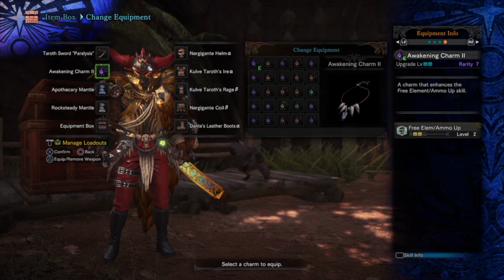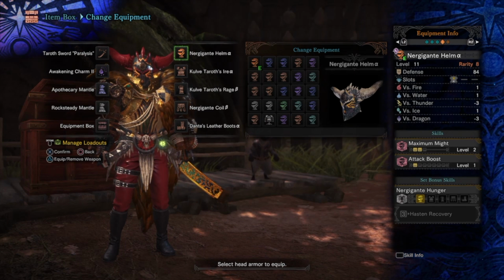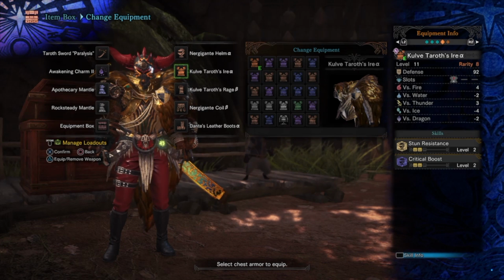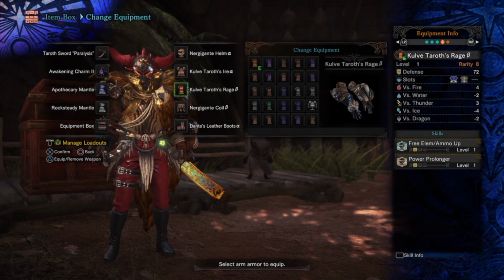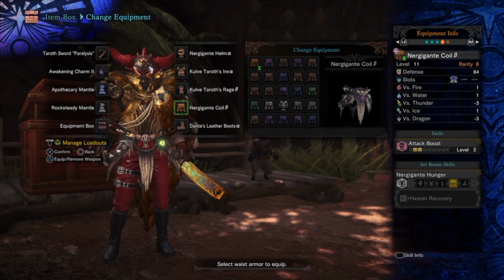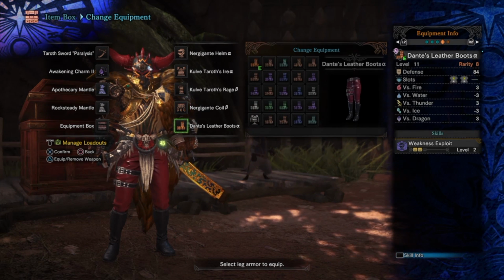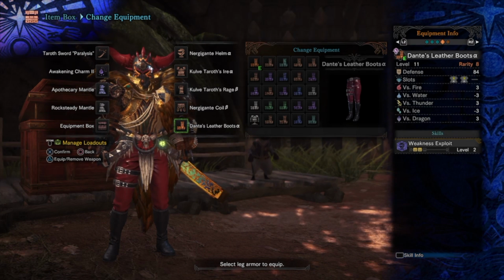Taking a look here though, we have our Awakening Charm level 2 for 2 points into free element. We have our Nir Gigante Helm Alpha for 2 points into maximum might and then a point to attack boost. Our Cool of Chest piece for 2 points into stun resist and 2 points into crit boost. We have our Cool of Taroth Rage beta for a point into free element and a point into power prolonger. We have our Nir Gigante Coil beta for 2 points into attack boost. And lastly here we have our Dante's Leather Boots Alpha for 2 points into weakness exploit.